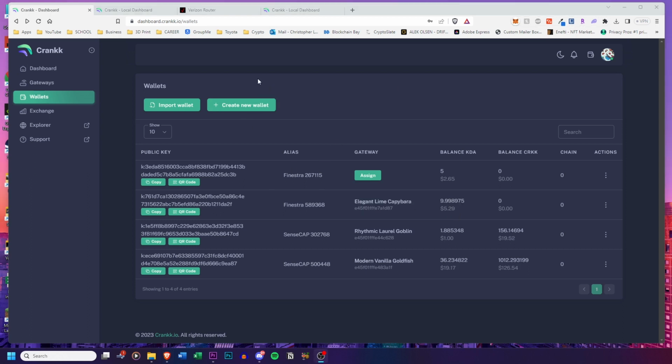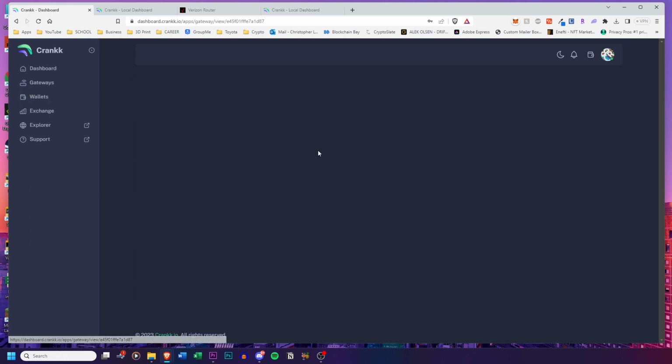So now you can see I had to refresh my browser a couple times and log back into the wallet. Elegant Lime Capybara is my name for my gateway. They're always funny names. And my KDA balance did go down 0.000025 KDA. So it's a very small amount of KDA, but you need to have that balance in there for the transaction.